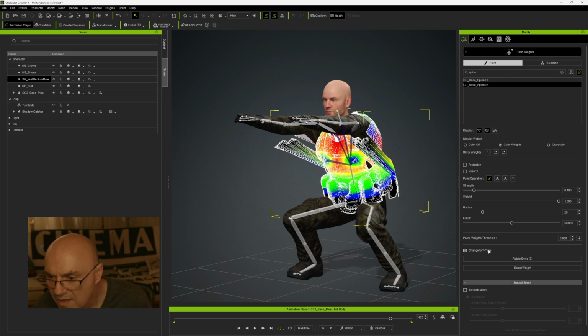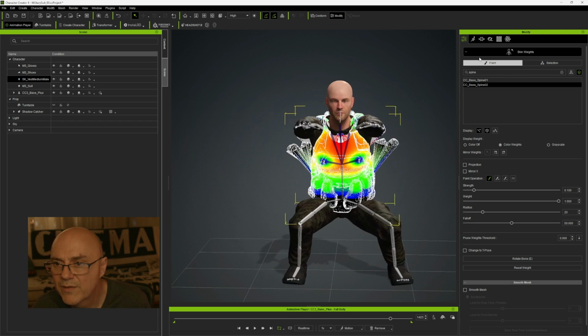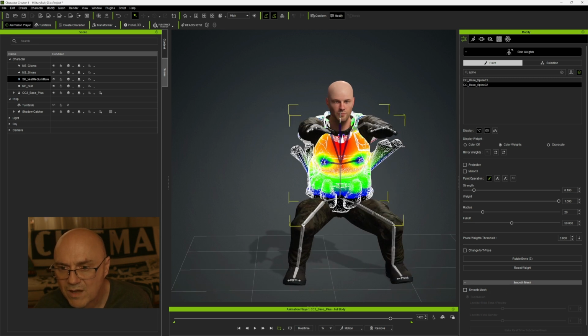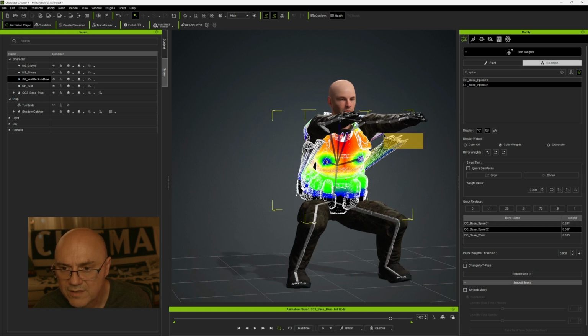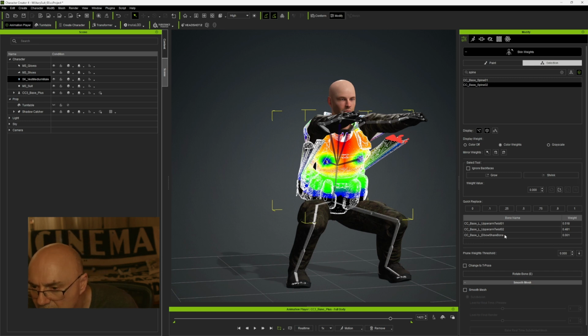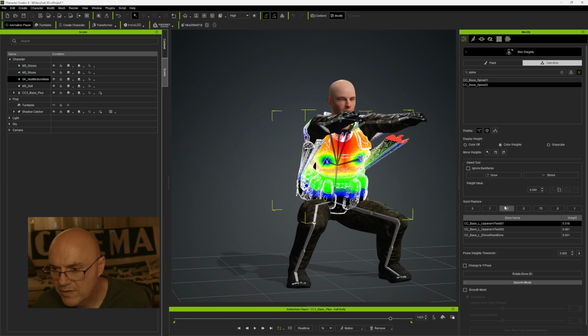So if I go into paint, I want these to be painted to the spine bone. So let's see what happens. I've selected spine, and what happens if I paint these? Hopefully these are going to go down now. Let's try selection, it might be easier because I can see all these. So select those, and then how can I tell it to go to the spine bone? Do I just hit 0 on these?